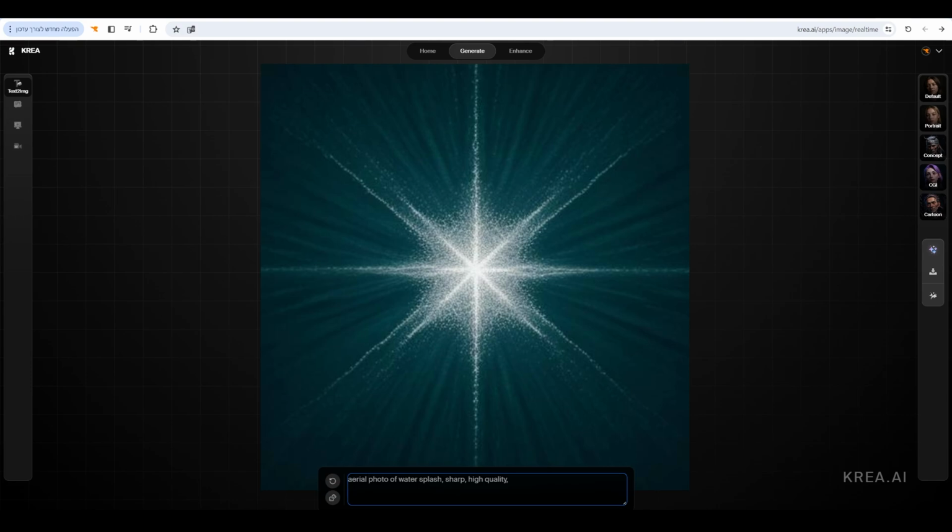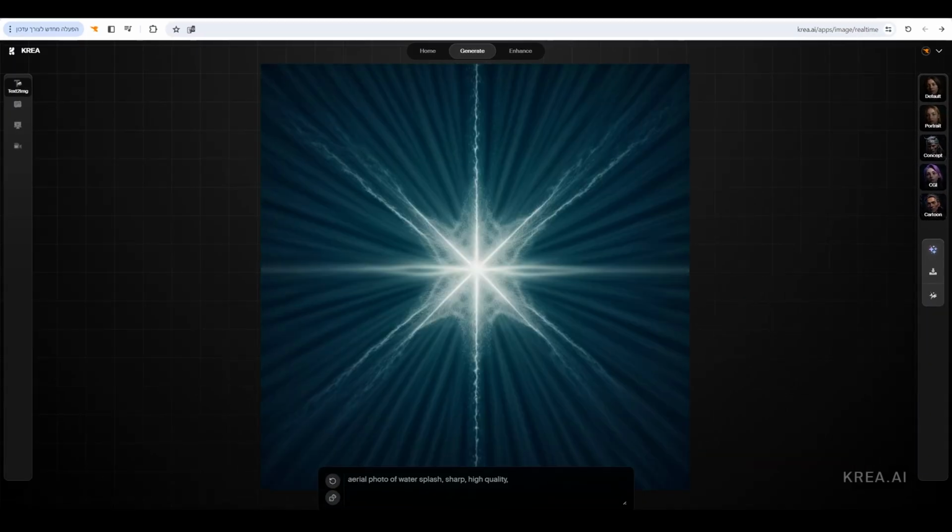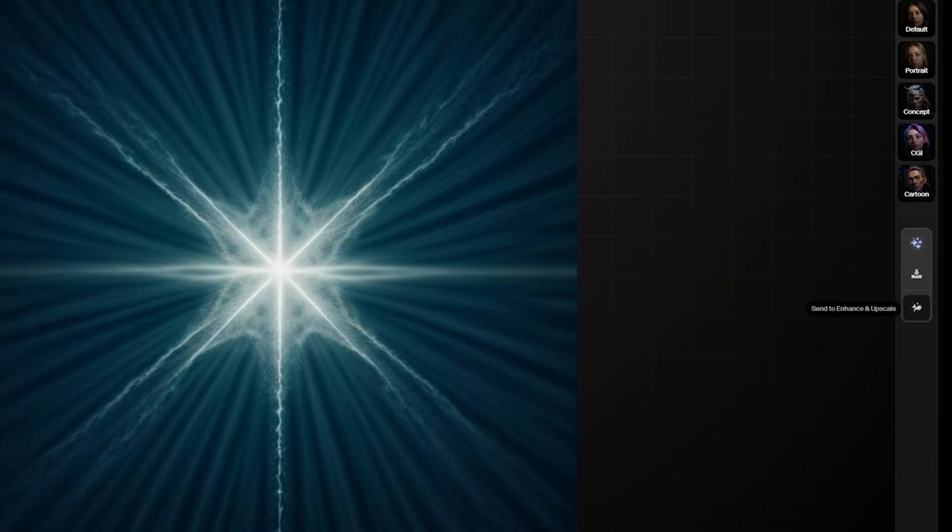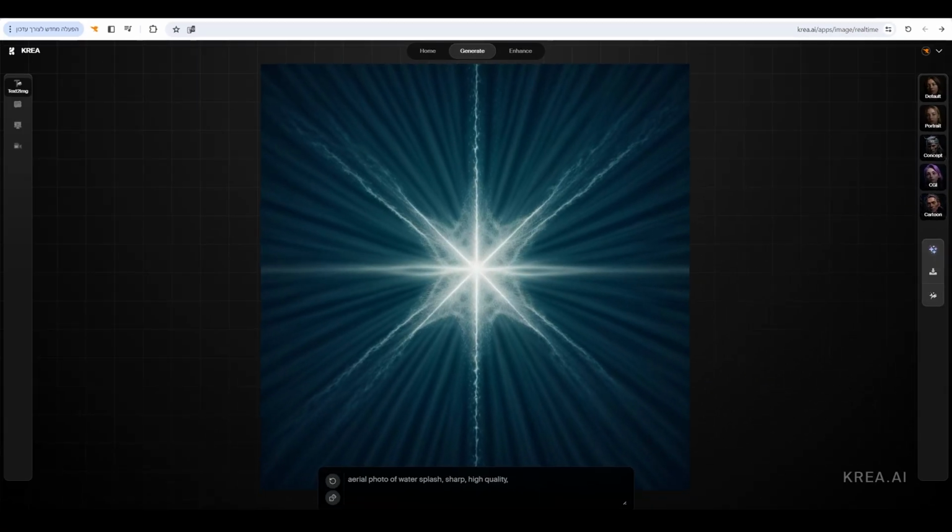As you can see, the picture here isn't the highest quality, at least it doesn't feel that way, so here on the right side we have the option to do quick enhance, which gives some sharpness, and makes a kind of refinement to your photo, and then we get an image that is a little higher quality. If you want to use these images that you created in real time, on the right side you have a download button, and you can download the images to your computer. You can also send it for further enlargement and refinement, but we'll get to that later.